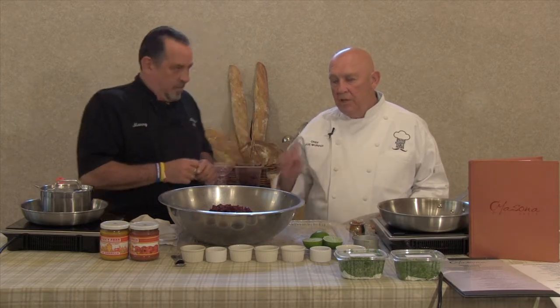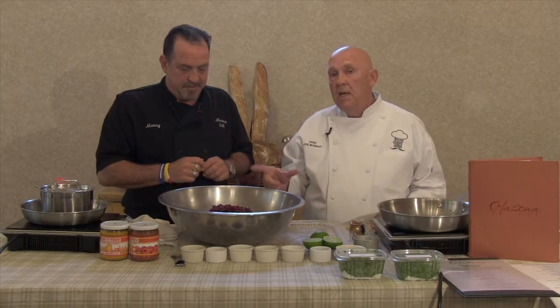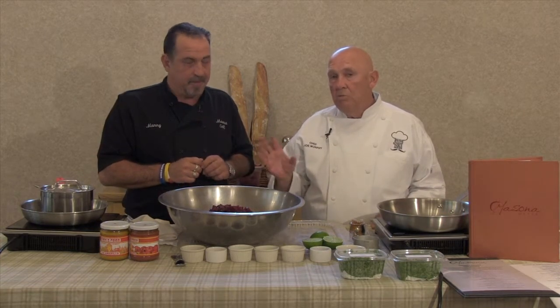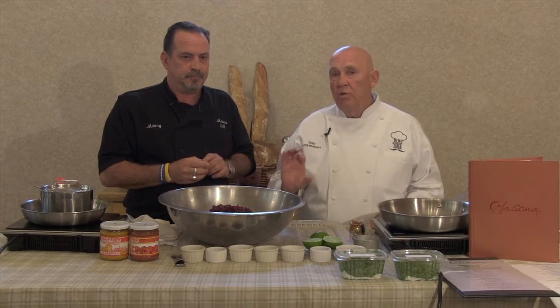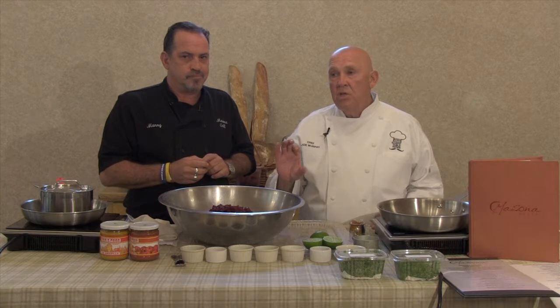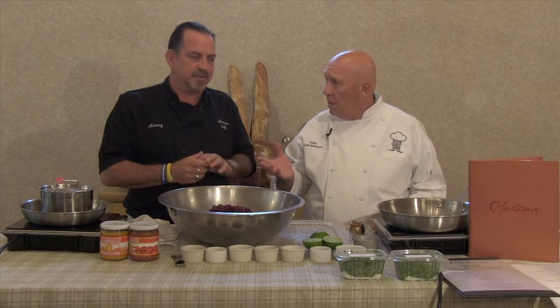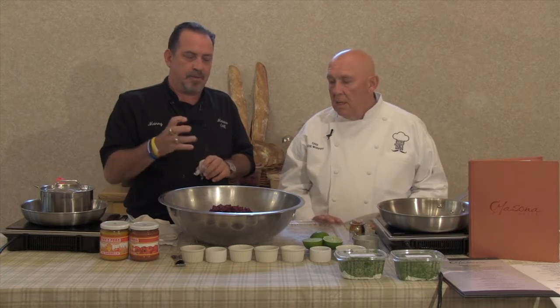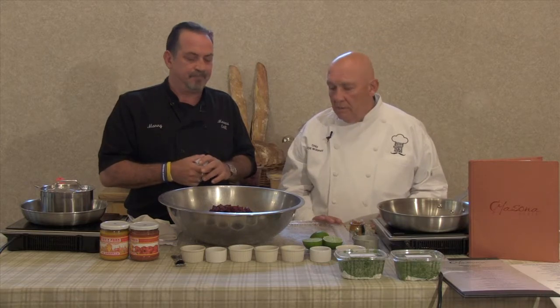Chef just gave you a great tip. If you're using a fresh beet, some people will roast them, but his point is that they're not uniform in size, so it's better to boil them. Now, do you take the skin off? No, we take the skin off after it's boiled. Usually when they're still warm, the skin just comes right off. Right, okay, great.